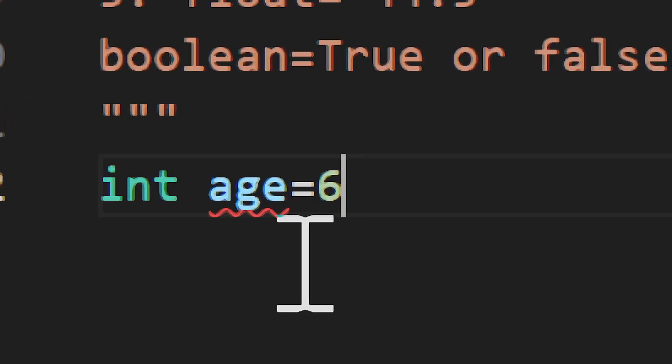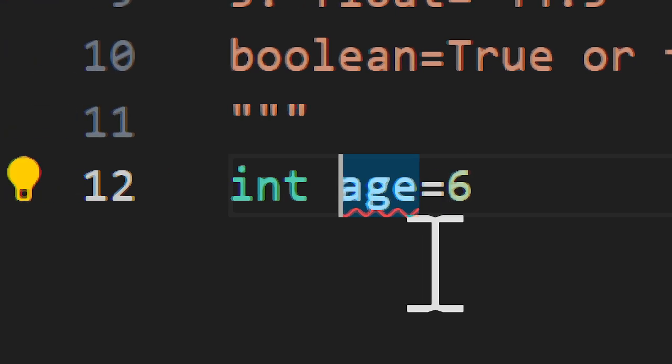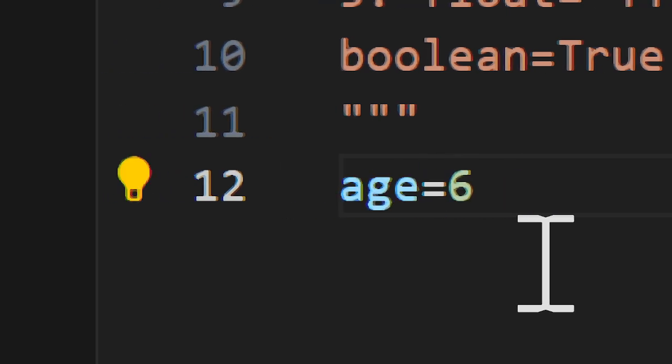So we mention the int, but in Python programming language, we don't need to mention the integer data types. We directly assign the values, and the variable automatically assigns the data types.